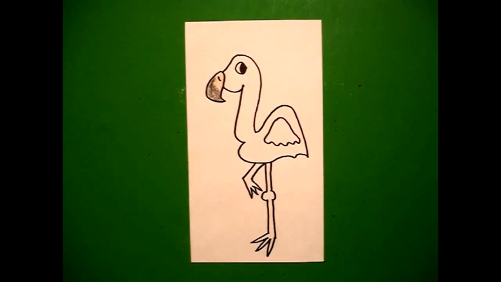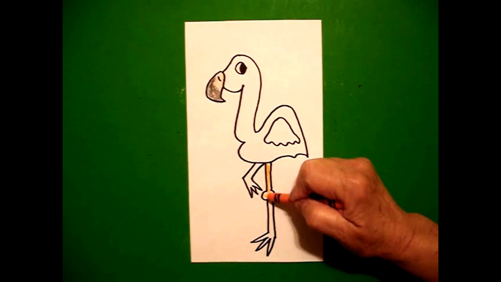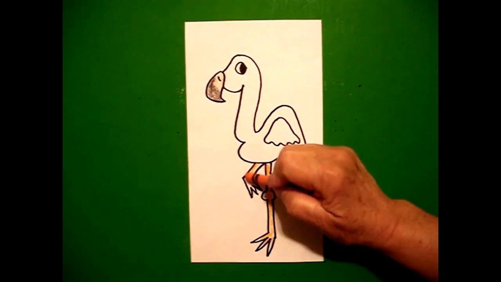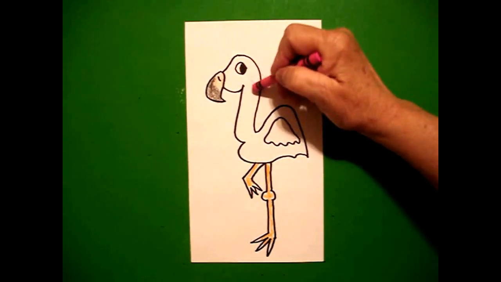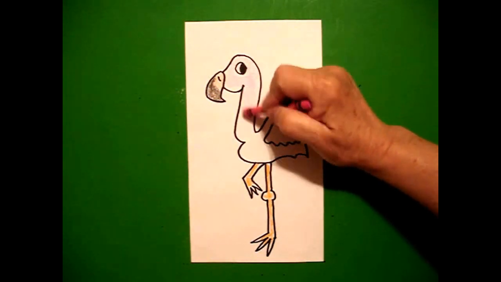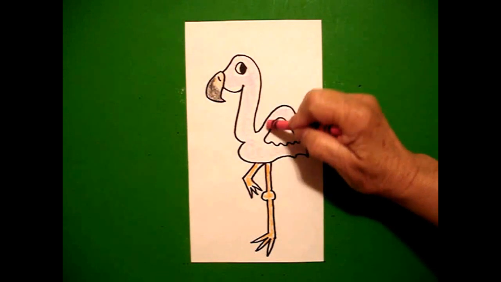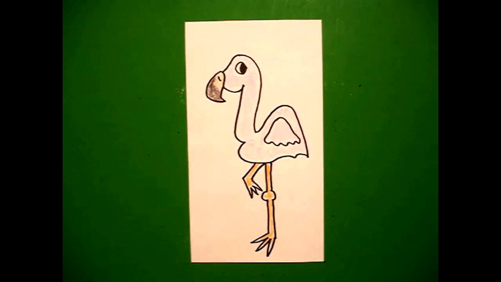Now, I take orange and I color in my legs, which are also kind of strange looking. And I take out my pink and I color all around my flamingo pink. Body, wings. You might have to draw this one a couple of times to get it right. Okay, let's see what it looks like all colored in.